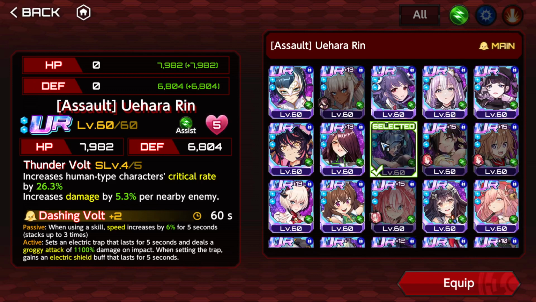Then, when using a skill, speed increases by 6% for 5 seconds and stacks up to 3 times. That's really useful, actually. It's great. Then, set an electric trap that lasts 5 seconds and deals a groggy attack of 1100 damage on impact. When setting the trap, gains electric shield that lasts for 5 seconds.